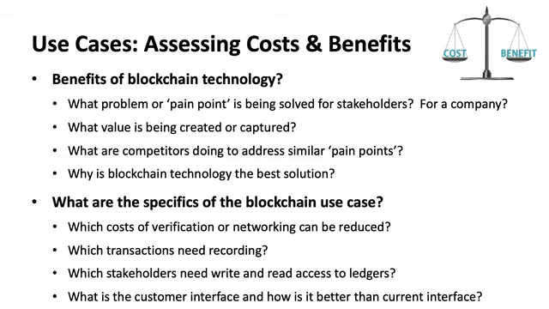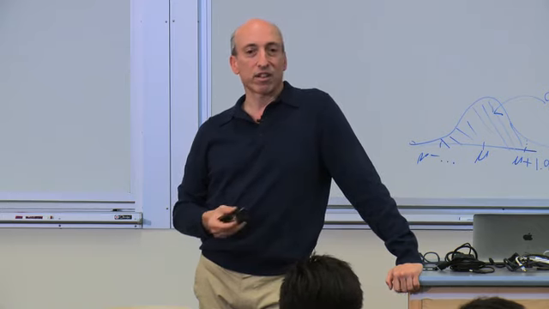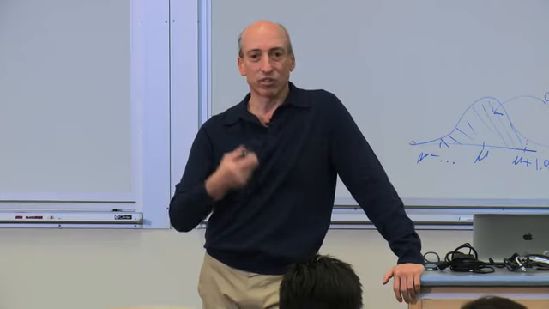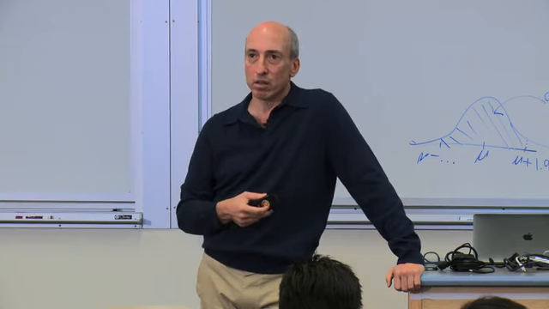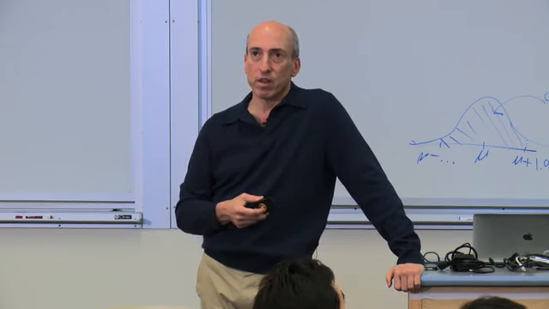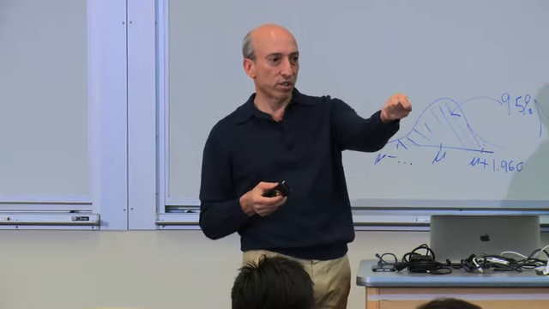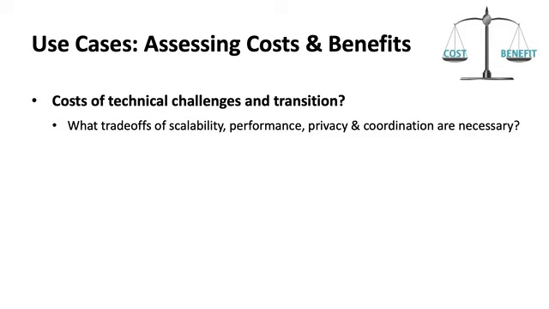And then the last one, which is also terribly important, is what's the customer user interface? A lot of the challenges are that we're not in a place where a lot of blockchain applications or distributed applications have great customer user interfaces, but that as well. Then what are the costs of the transitions? Akira mentioned this from the Geneva report and the other readings, but what does it cost, and what are the challenges? Well, of course, we still have a bunch of scalability and performance issues. We have the privacy issues and coordination.